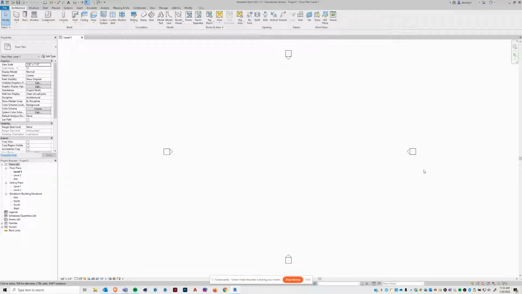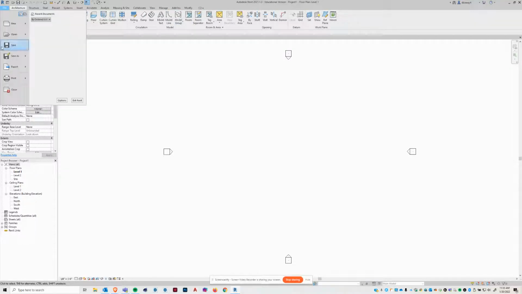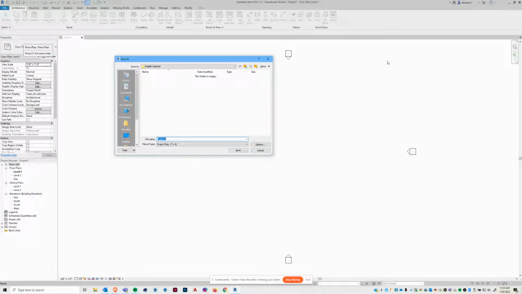First thing I'm going to do is I'm just going to save this file, okay? Now you can save it wherever you need to save it, onto your laptop, your home computer, whatever it is you're working on. Just make sure you know where it is. So I'm just going to do File, Save As, Project. And I'm just going to put this on my desktop.